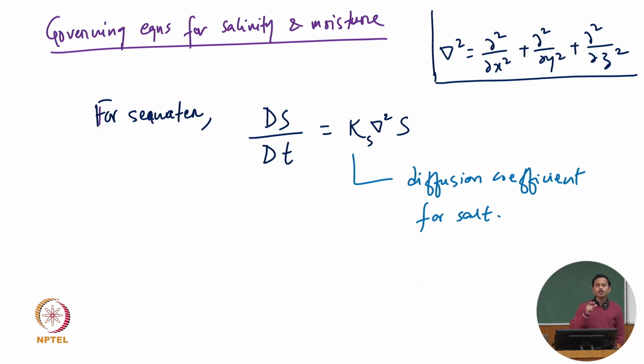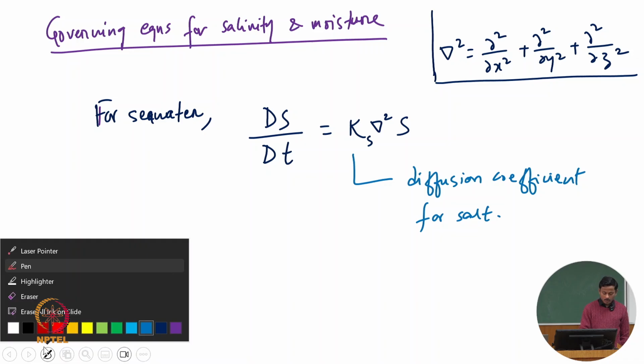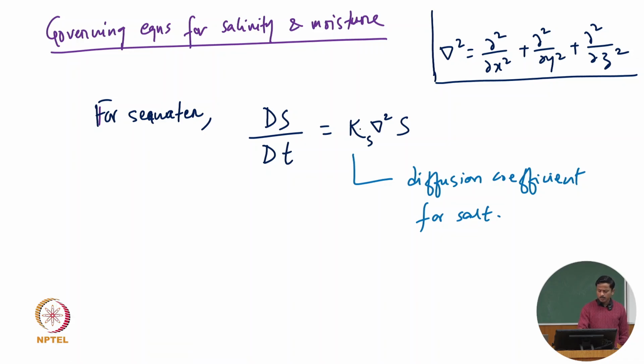This diffusion coefficient also acts analogously to how viscosity acts for velocity gradients. Here we have kappa s times the Laplacian of the concentration, that is the salinity. Similarly, in the momentum equation, if you recall, we had viscosity times the Laplacian of the velocity. So del squared S is similar to how velocity gradients are killed by viscosity. This is how diffusion mechanisms are killing the gradients in salinity in the fluid which has salt dissolved in it. Here this is all molecular diffusion, so these are all molecular values.